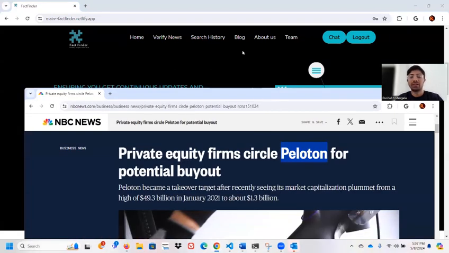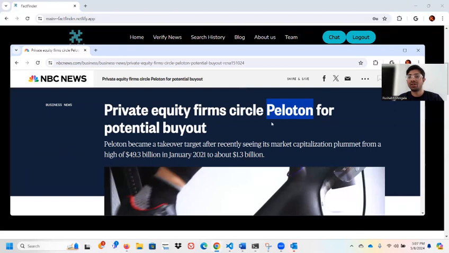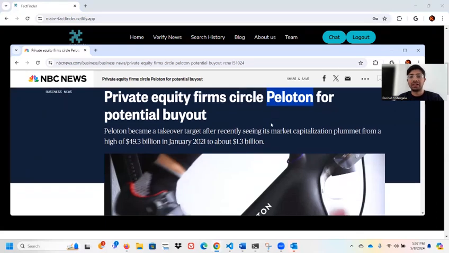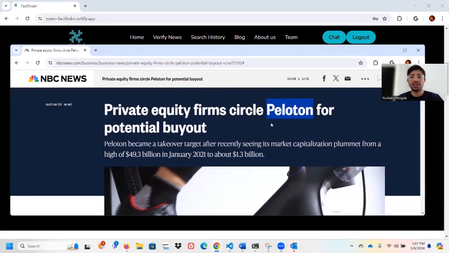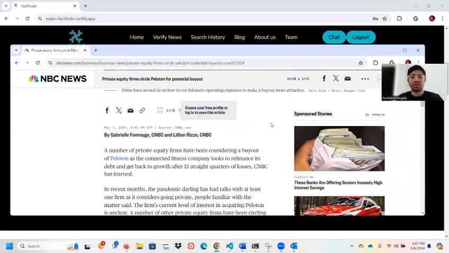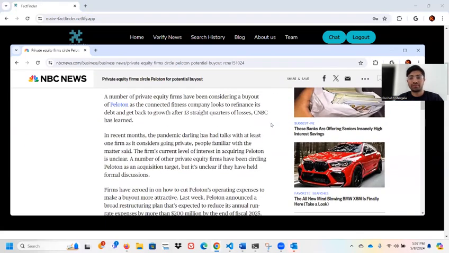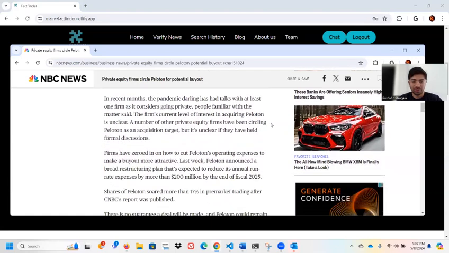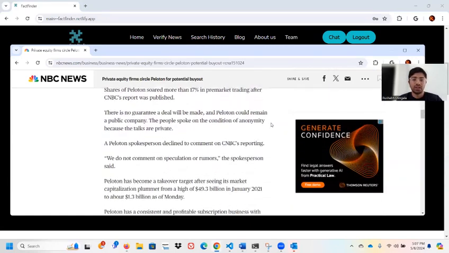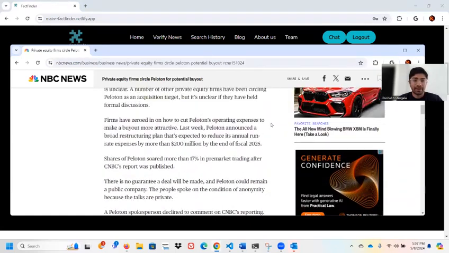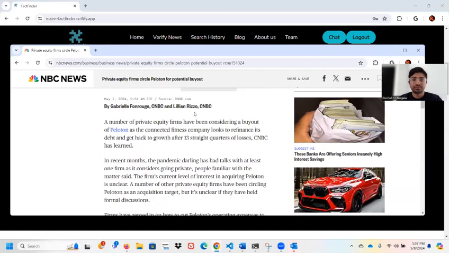So in short, this is about a company called Peloton and this company's market share has declined. So investors are looking at buying this company. So this is about the company. And let's test.